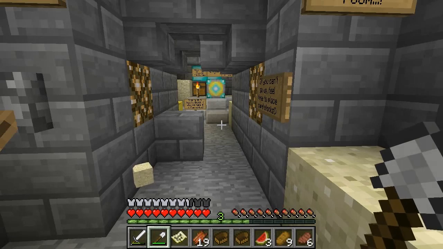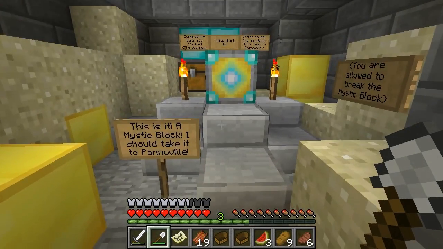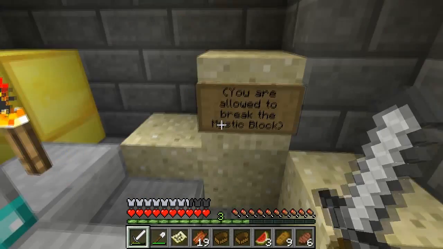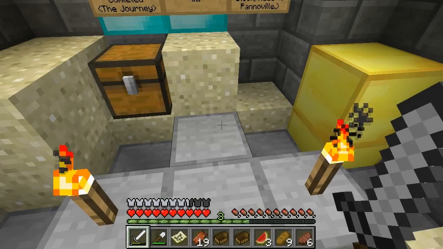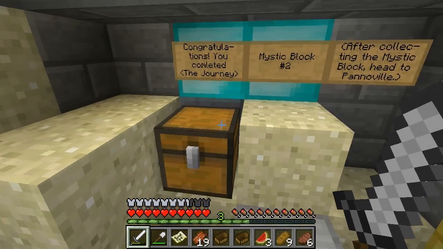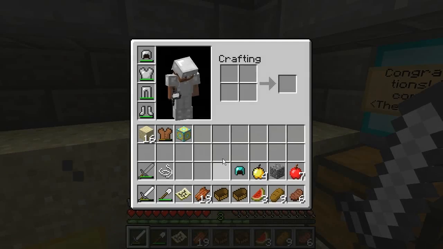Let's see. Well, oh yeah, this is it, a mystic block. I should take it for panel wheel. You're allowed to break it. Okay, thank you. Oh yeah, mystic block acquired. Congratulations, you have completed the journey. Hells yeah, a diamond helmet. Oh yeah.